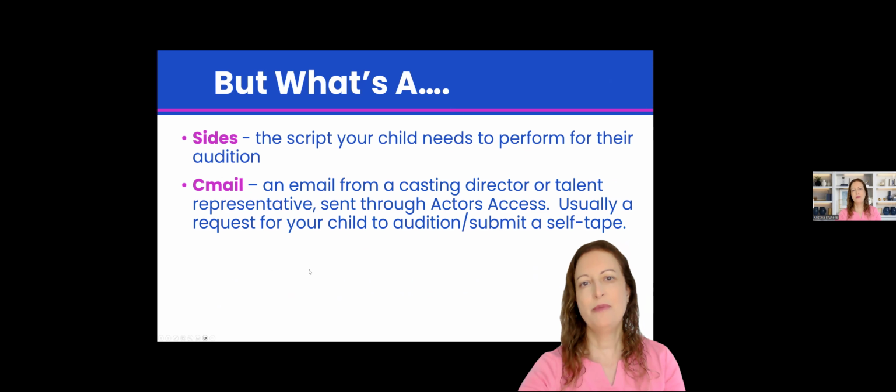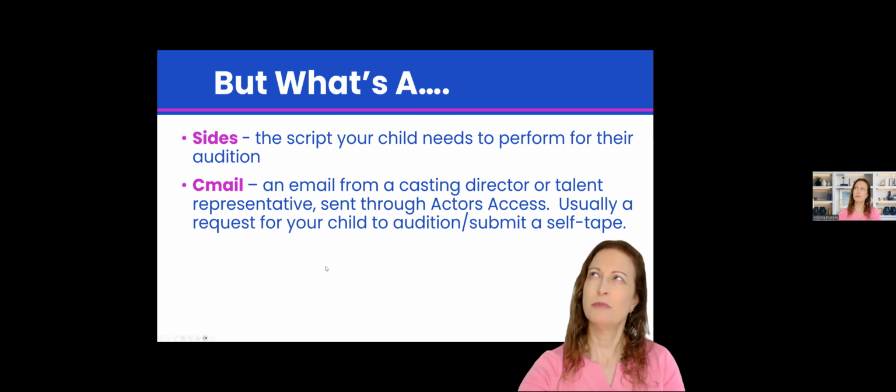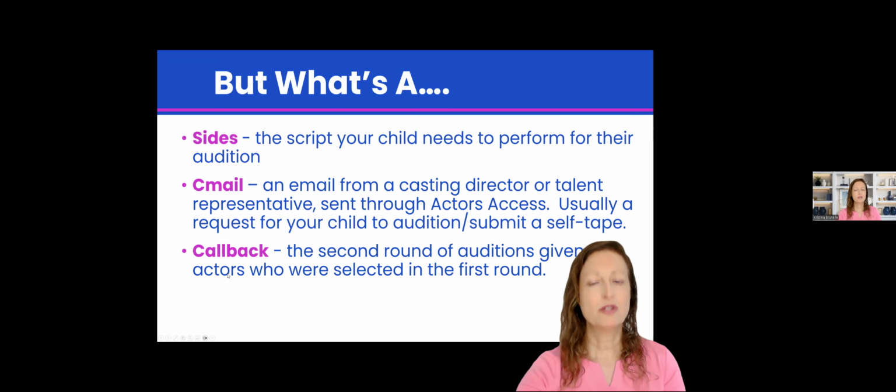Then a C-mail. What's a C-mail? A C-mail is when you get an email through Actors Access to your regular Gmail or Hotmail or whatever you use, to your inbox. And it's a communication between you and the casting team in some way, shape, or form. Now, many times I've seen people talk about how they missed a C-mail and therefore they missed an opportunity. So make sure that you go and put the term C-mail into your approved recipients, contacts, what have you, because you don't want to miss those emails. They're so precious and they're so exciting when you get them. So you want to make sure they're on your safe list, if you will. And if you have an agent or a manager, it'll make them really happy too that you're not missing those emails.